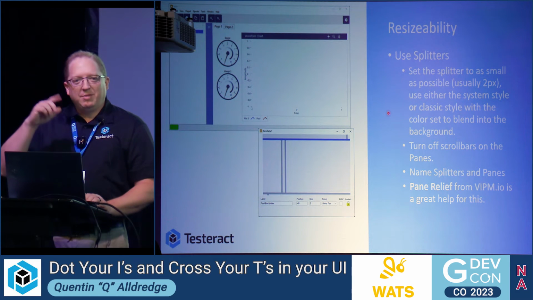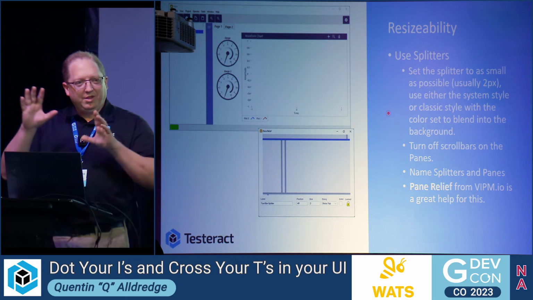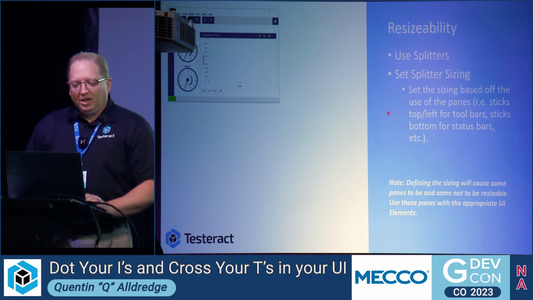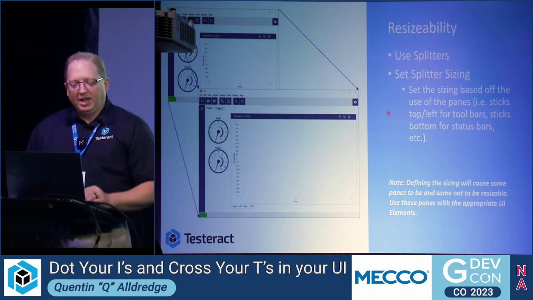Some other things is make sure to turn off all of the scroll bars on all of your panes. You don't need them. You're going to make things all resizable. As you're using splitters, set the size based off of the use of the pane, like sticks to the top, sticks to the left, things like that.